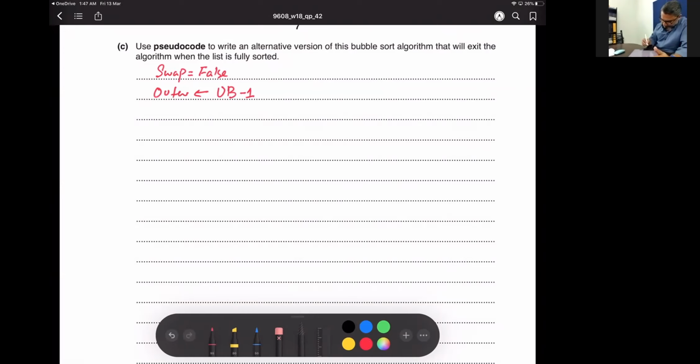So let's use repeat or while. We can use while as well. So inner is equal to 0. Swap, again we have to make it false, because before every inner loop we would have to make it false, and we will have to check after the inner loop if it remained false.